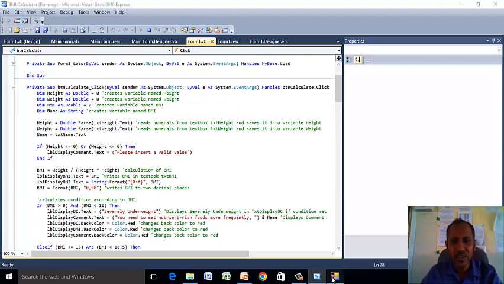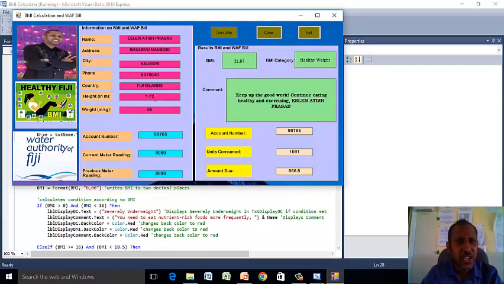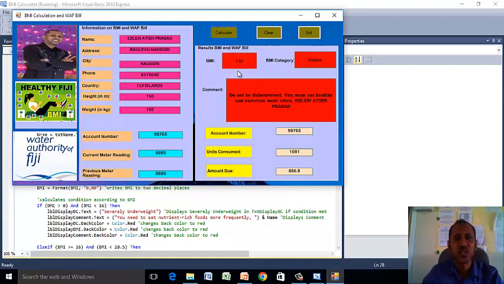The comments. If I change the height, I'll write 150, and weight will be 100. This time, let's see the comment, calculate. It says BMI is 0.00, obesity. Do not be disheartened.